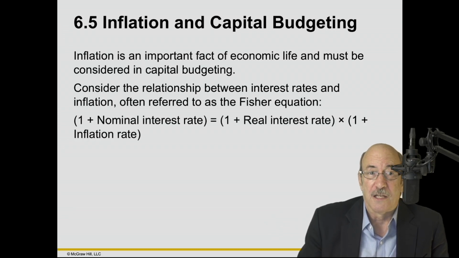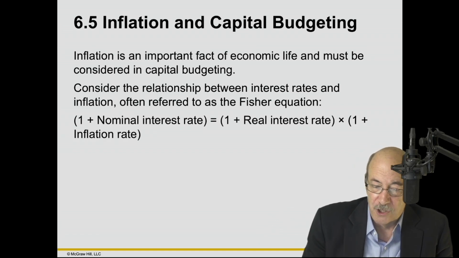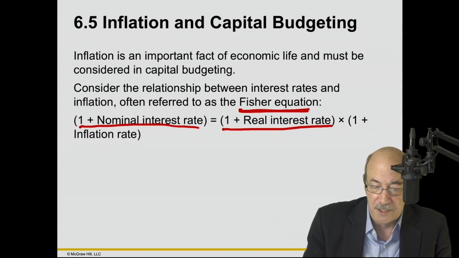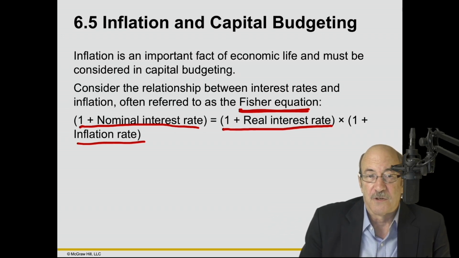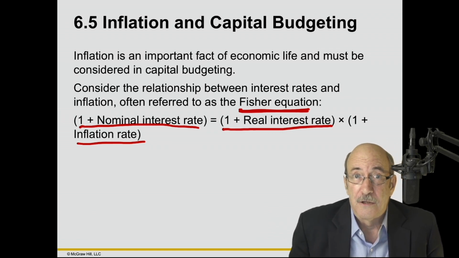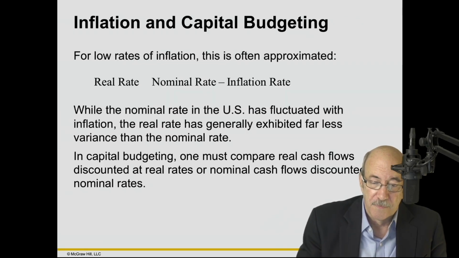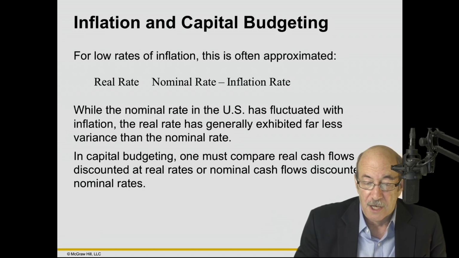Inflation and capital budgeting. It's an important piece of this. Think about that Fisher equation, that Fisher relation. The Fisher relation says 1 plus the nominal rate is equal to 1 plus the real rate times 1 plus the inflation rate. So, yeah, inflation is going to impact us not only in terms of price of goods, it'll help us out on the revenue side, but it'll hurt us on the cost side. And when we're borrowing, it factors into the cost of borrowing as well. So, something to keep in mind.